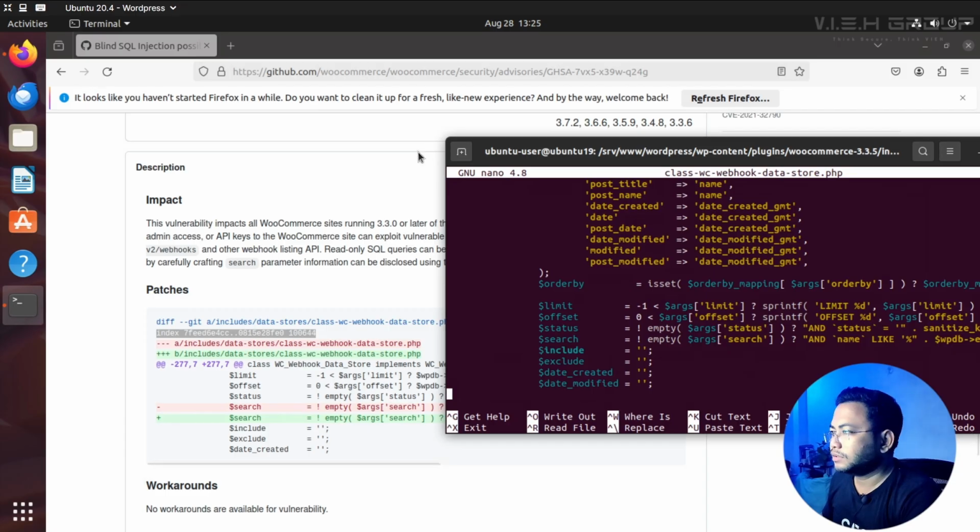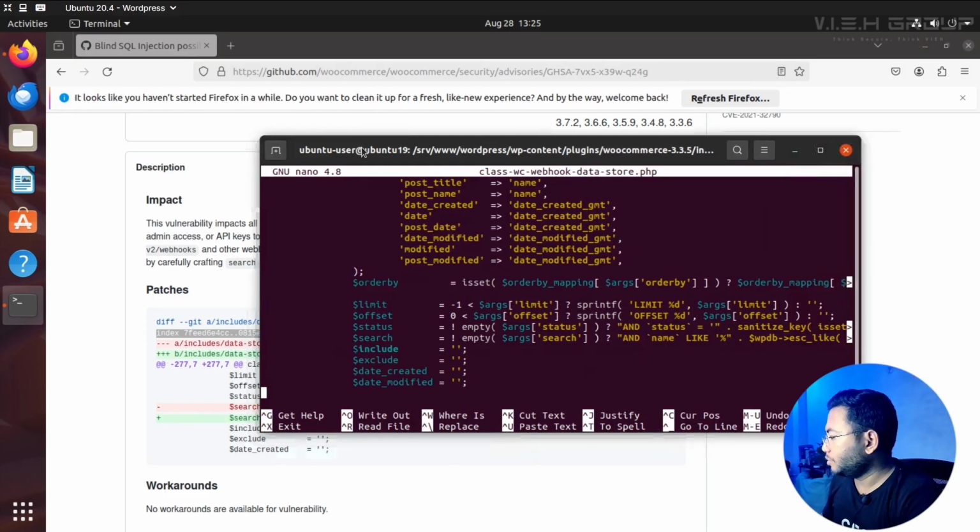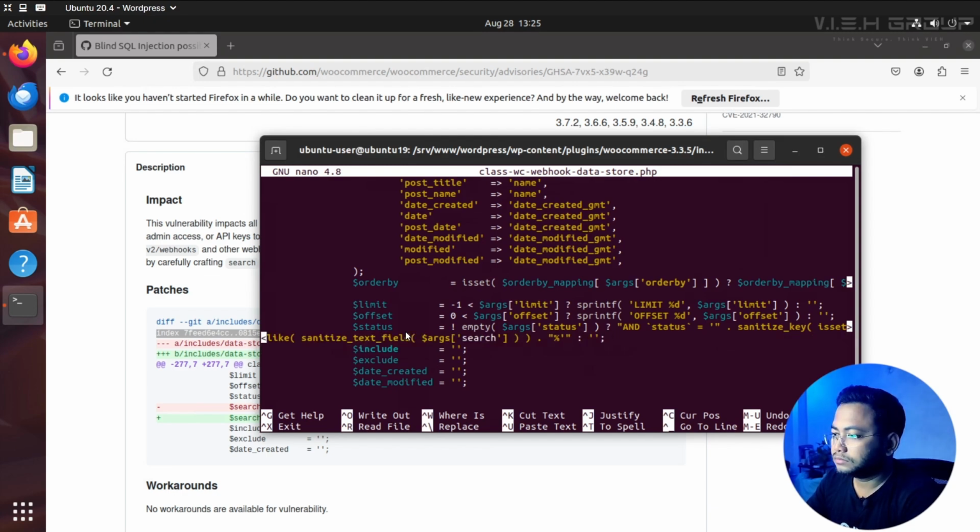Yes, this is what we have. We need to replace. So this thing needs to be done very carefully, guys. I repeat, very carefully, because this might crash your server if anything is done in a wrong way. Okay, so I am just erasing this part.